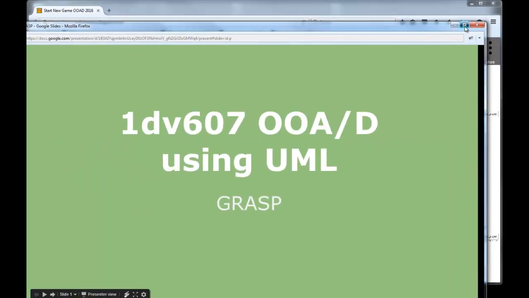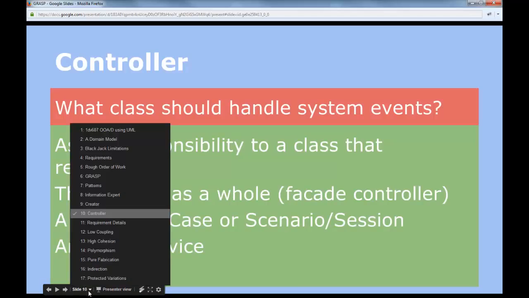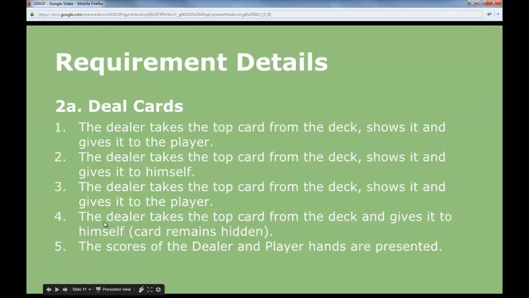We actually have one small thing left. Next slide. Each requirement has one sequence diagram.